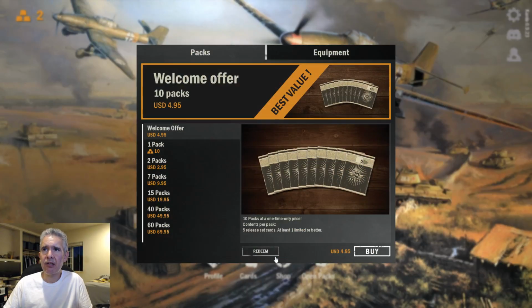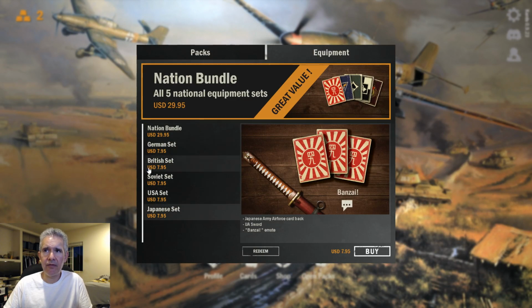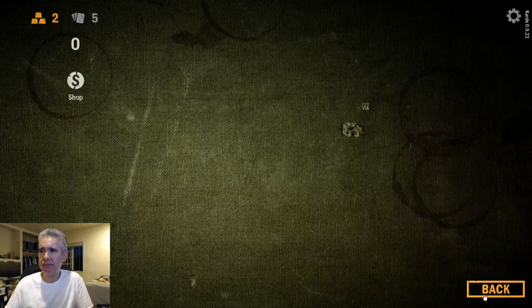Then shop, here's just a shop, typical things, buy packs. Equipment, you could buy some stuff if you wanted the Japanese theme, you could go there. It has a sword that would go onto your table, stuff like that. And then here's open packs. If I had packs, we'd go in there and we'd open them.